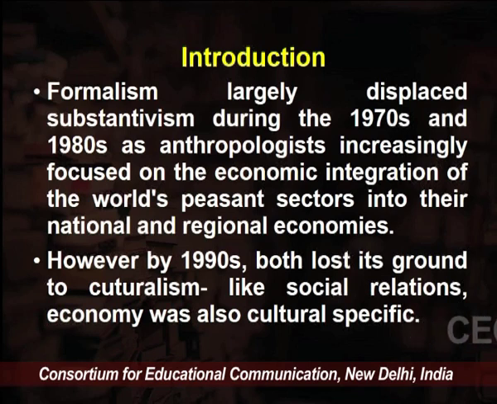Formalism largely displaced substantivism during the 1970s and 1980s as anthropologists increasingly focused on the economic integration of the world peasant society into the national and regional economy. However, by the 1990s, both formalism and the substantivist approach lost their ground to culturalism. And in culturalism, cultural specificity, where social relations and economy were seen as culturally specific, became more dominant.